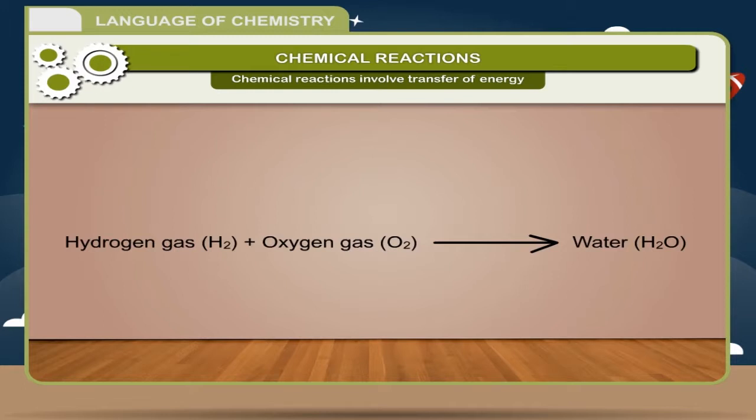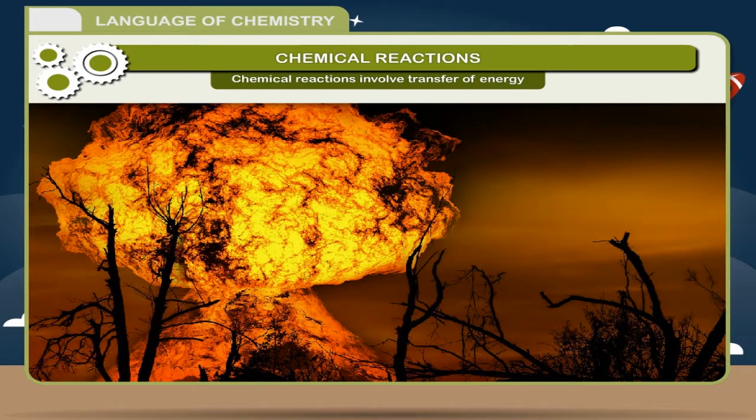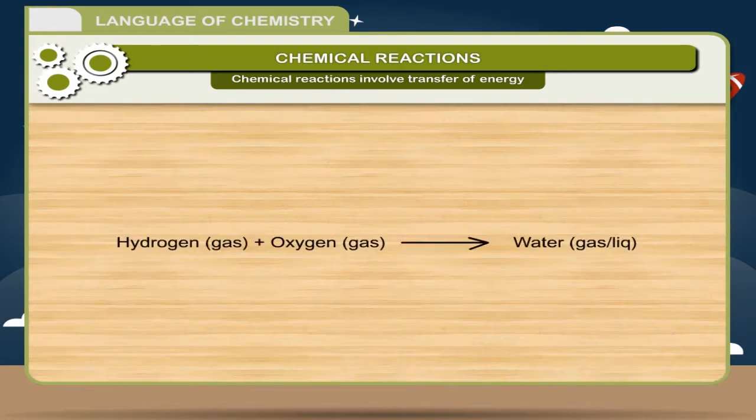If you put pure hydrogen gas, H2, and pure oxygen gas in a room, they might be involved in a reaction to form water, H2O. However, it will be in very small amounts. If you were to add a spark, those gases would be involved in a violent chemical reaction that would result in a huge explosion, exothermic. Hydrogen gas plus oxygen gas gives water, gas or liquid.